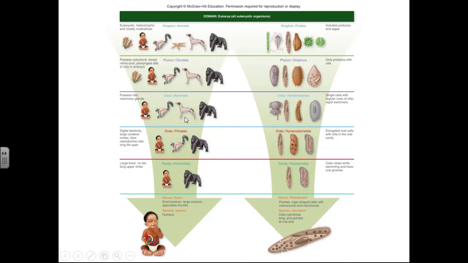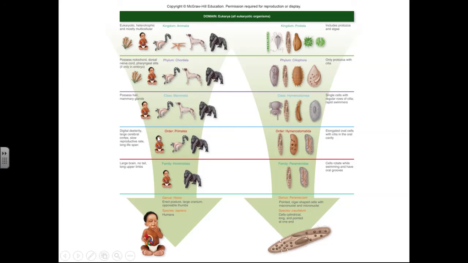So here are two examples. Let's look at a human being. Human beings are categorized as Homo sapiens, genus Homo, species sapiens. But in the kingdom Animalia, we're technically considered an animal, and of those animals, we're considered animals with backbones, so we're in phylum Chordata. Of those animals with backbones, we are mammals, so we'll be put in class Mammalia.